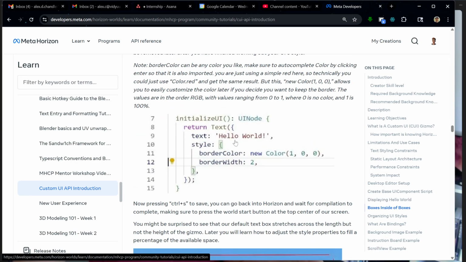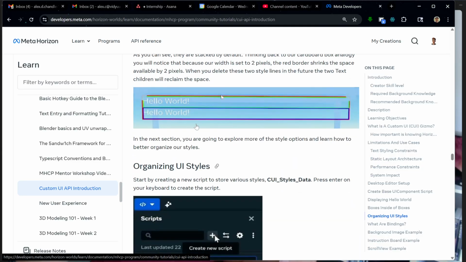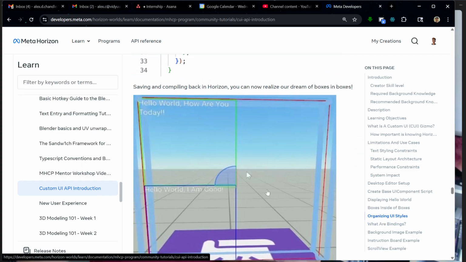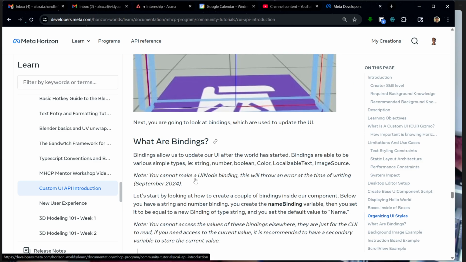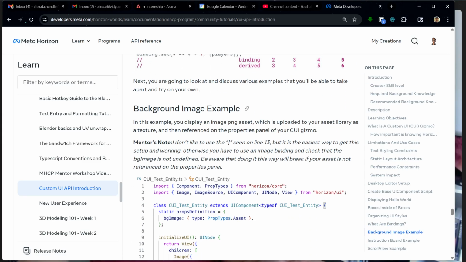So here you can see the boxes inside of boxes. So we're creating our first box, and then we create a few boxes. So now you can see the different layers of boxes, and then we make more boxes. And you can start imagining as you're organizing your stuff in this grid. Anyway, that is enough on that. Check that out after this if you'd like to continue your work on custom UI before I get that video made. And let's dive into Horizon.